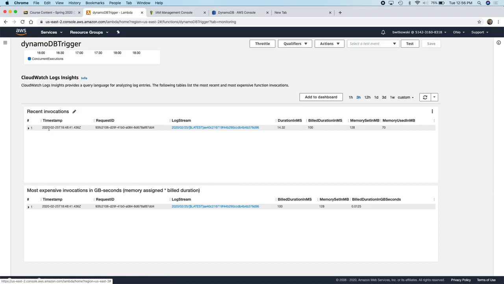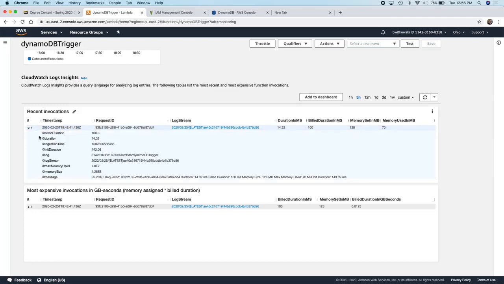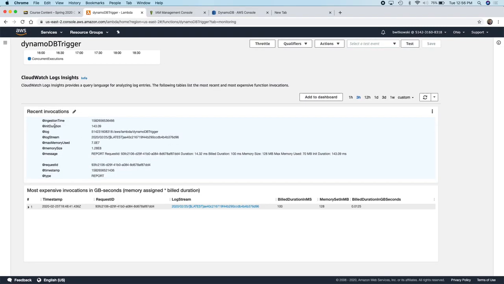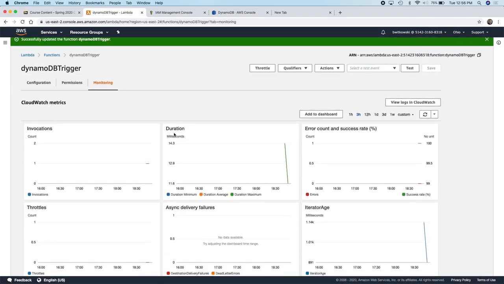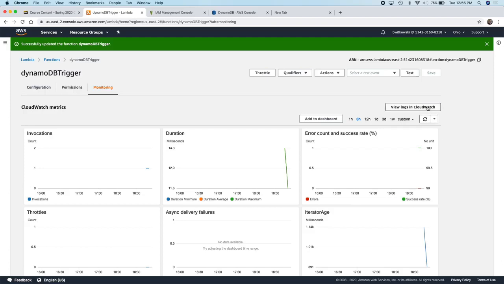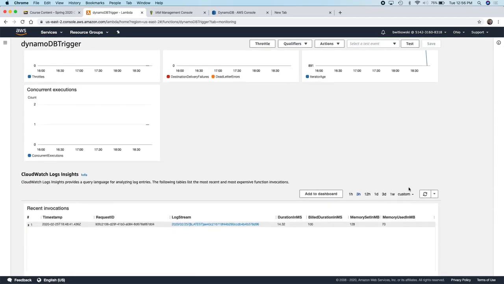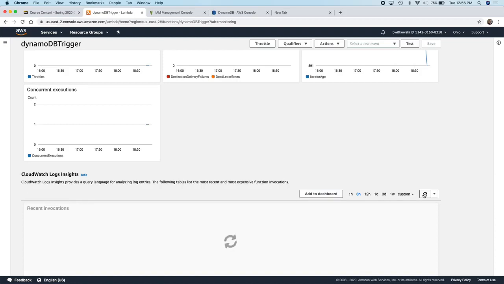The other thing with this is that the newest invocations are always going to show up at the top. So this is the old invocation, and I can kind of tell from the timestamp, but the timestamp's not all that readable. That was the first one, and again, we have no data in there other than like this is what happened. Eventually, we will have our second triggered event.